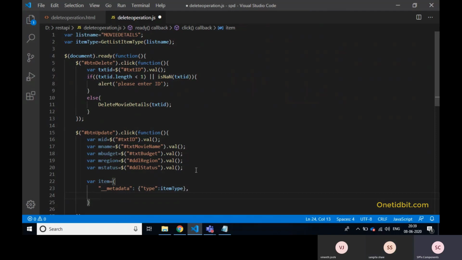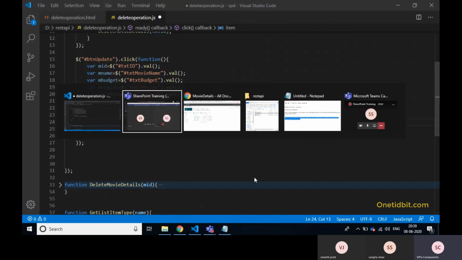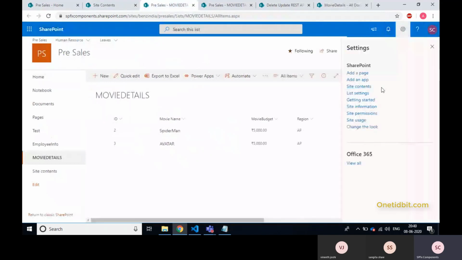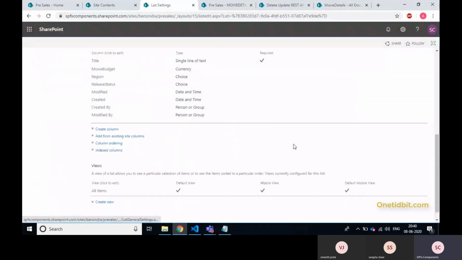Whatever columns I have, I'll pass them using the internal ID.